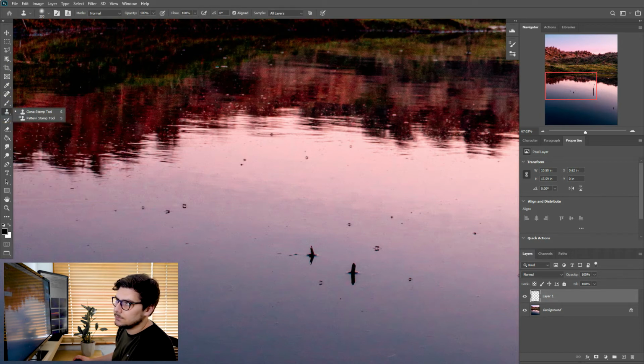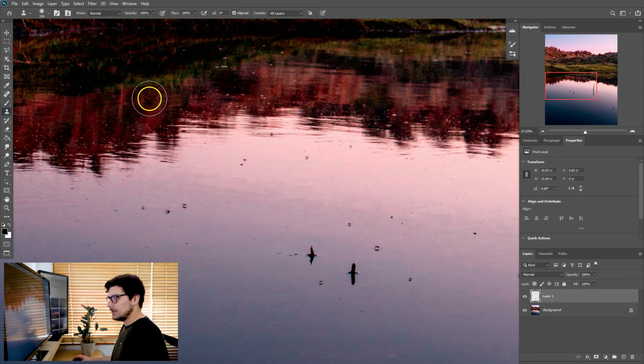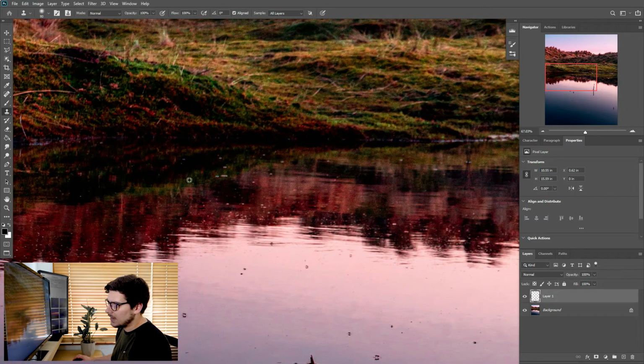Clone stamp tool is here, click on it, give us a good sized brush, and I'm going to look at this distraction here on that green element. Now you want to hold Alt and click a pattern that is fairly similar to the area you want to replace. So I'm going to press Alt, click there, then move across to the area I want to replace, and then just paint it in. Again, with this tool, we're making sure that all layers is selected, and then we can go along and paint anything along that line. And as you're painting, you can see this cross. That's what it's using as a reference point to paint from.